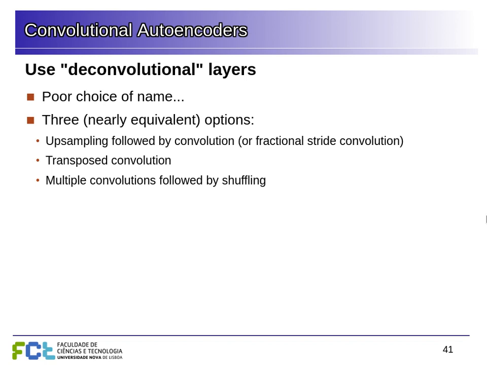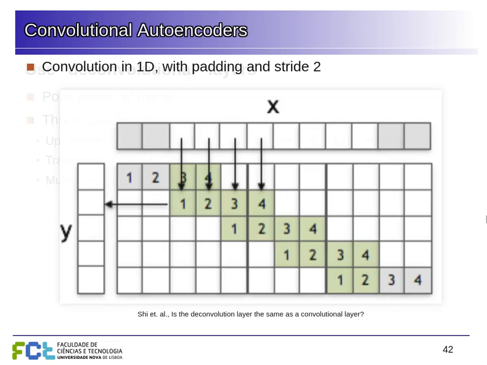But we can do upsampling and then convolution. This is the same as fractional stride convolution. I'm going to show an example. Transposed convolution, or several convolutions and shuffling. These are basically three ways of doing this increase in resolution. This paper here has a lot of detailed explanations of this and shows why they are equivalent.